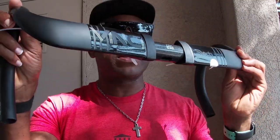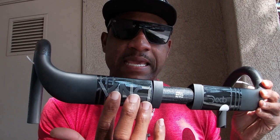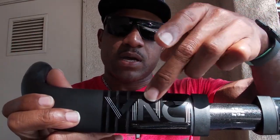I really, really, really, I'm not even sure if you guys can see. Hopefully the sun is hitting that to where you can really see how this is gonna be. This is matte and this is glossy black, but it's all blacked out except for in the area of the Vinci. There's just some white or gray streaks right there in Vinci, and that really gives it a nice accent. So looking at this from the top, that's gonna look really, really good with that setup for Joy.